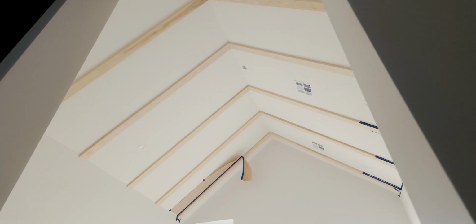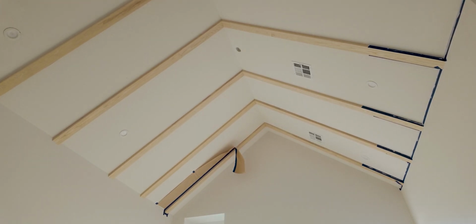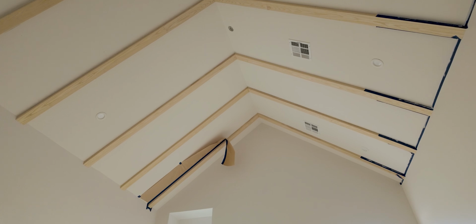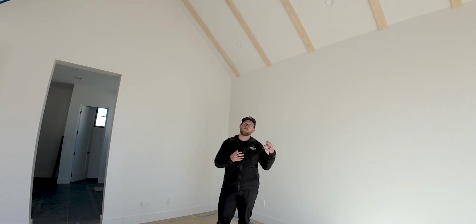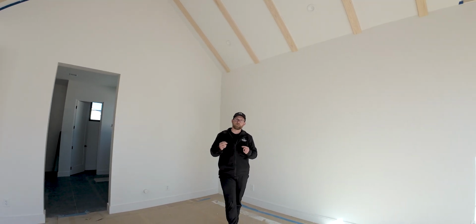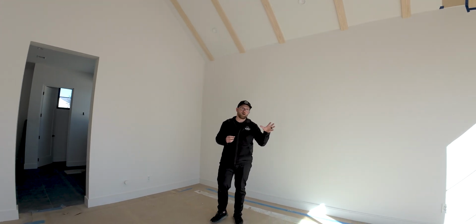In this case, we're in the primary suite and we have a vaulted ceiling. We did a small box beam here as well as tying it into the living room. And we decided to go with a natural wood finish. So we did an ash because we're going to do a black translucent stain so that we can see the wood graining and texture come through. It's going to really create a great juxtaposition between the white ceiling and the clean white palette that we have. But because it's going to be black with a little bit of grain showing through, it's going to tie in with a lot of our window detailing throughout the house for our windows and doors.